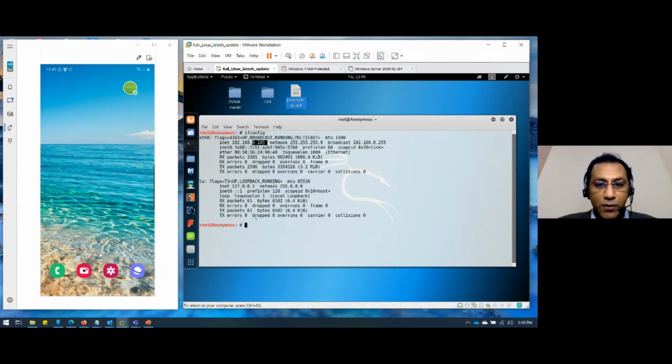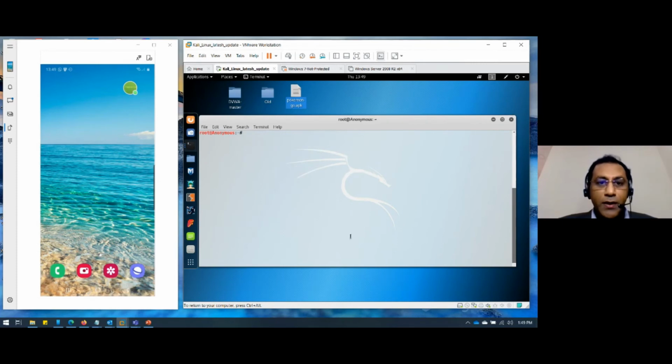Now my connection starts at 105, and my router translates it out to a public IP and it goes out. So don't worry about that translation. Let's go on as 105 for now. Let's clear the screen up.